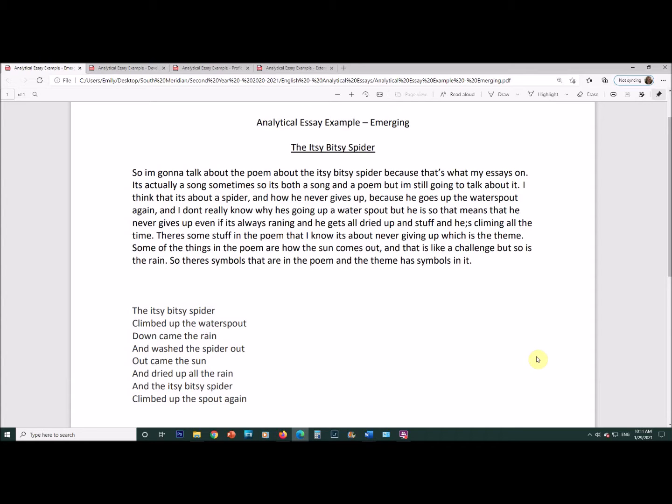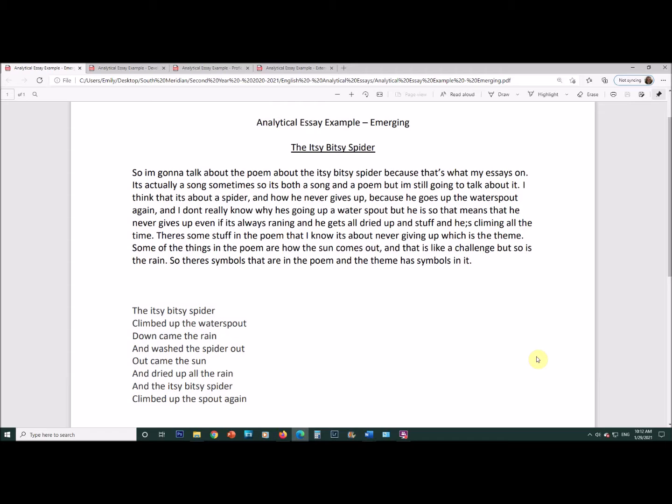So in this one, you're going to notice there's punctuation that is not always correct, spelling that is not always correct, and the register, that means how formal or informal, like does it sound like you're just talking in the playground, or does it sound like a letter to the queen, right? So sometimes the essay is not as formal as it should be in an emerging essay. So let's read this. And by the way, the instructions would be write an essay about what is the theme of the Itsy Bitsy Spider.